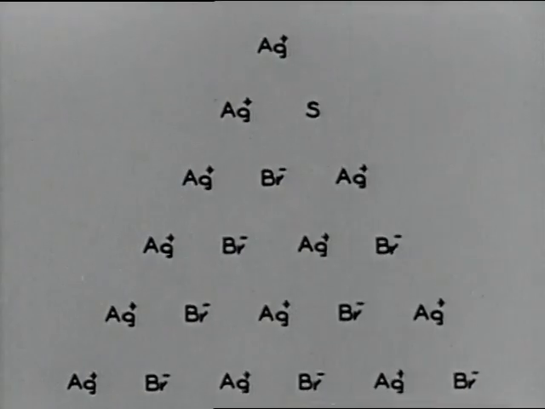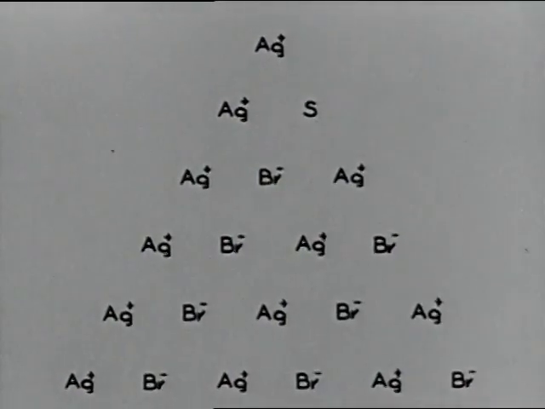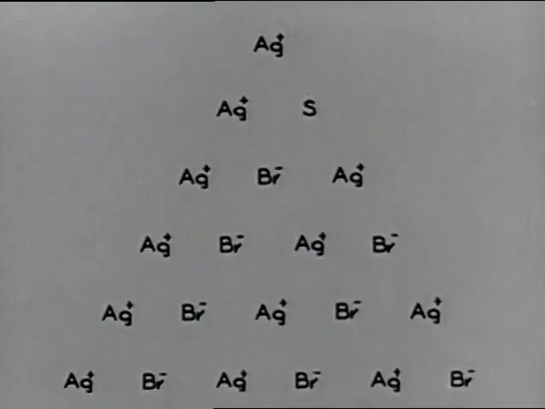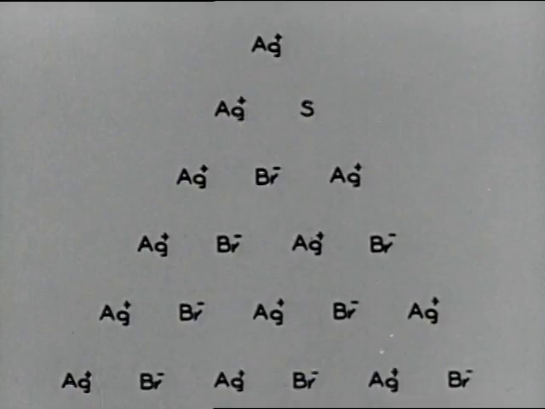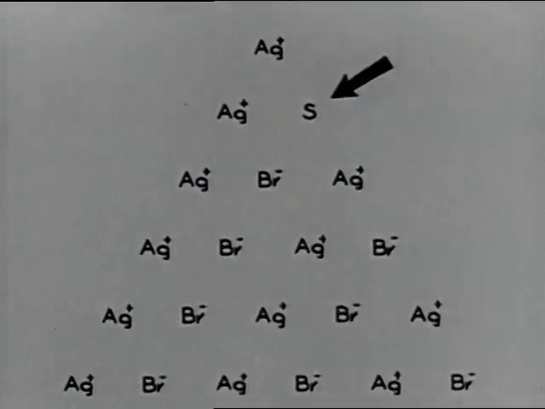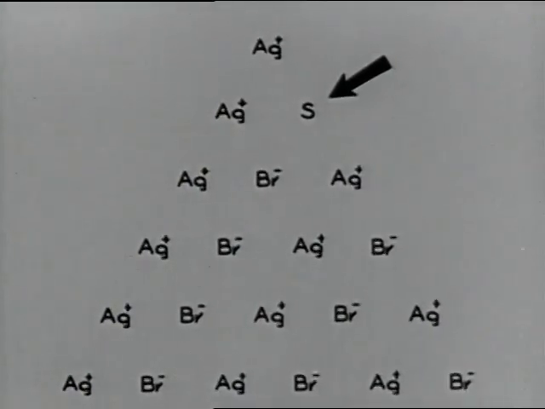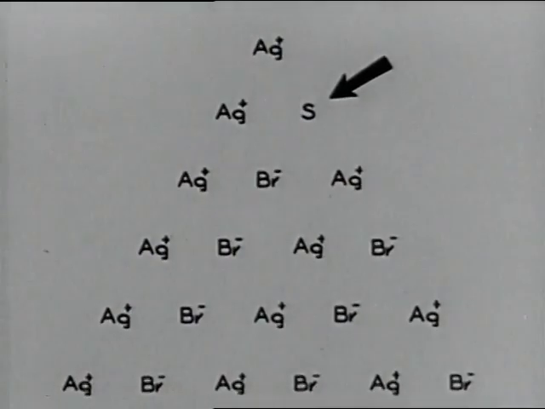This crystal is made up of a pattern of silver and bromine ions. The silver, denoted by Ag, bear a positive charge, and the bromine, denoted by Br, a negative. The significant detail about this crystal, which makes it of photographic value, is a tiny speck, S, known as the sensitivity speck, consisting primarily of silver sulfide. These specks are probably formed during the manufacture of the emulsion.